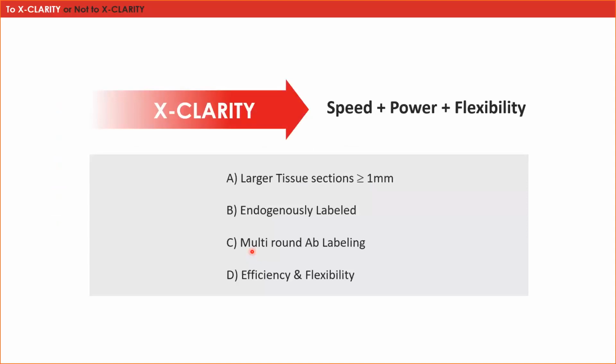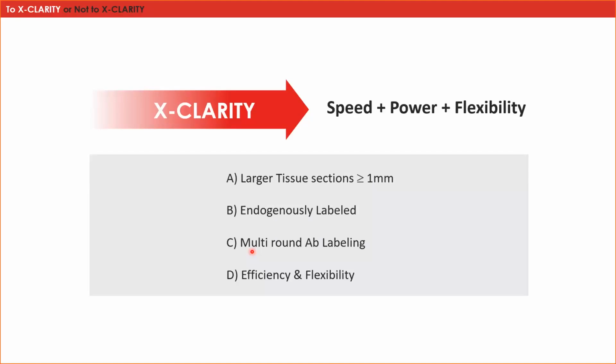And so to answer the question of whether to X Clarity or not to X Clarity, in our view, we think the X Clarity system combines the speed and the power with the inherent flexibility built into the Clarity method. Where we have found the X Clarity to be the most successful is where the samples will be large in size and quantity to be cleared. The sample types may be diverse and labeling type may vary.